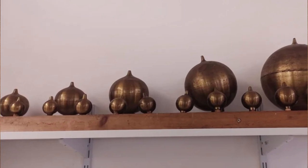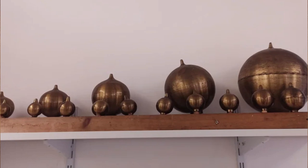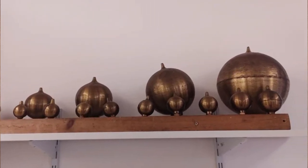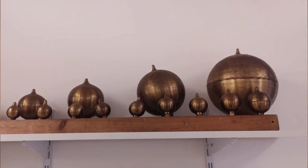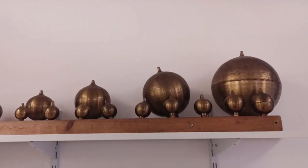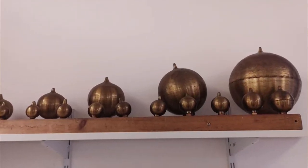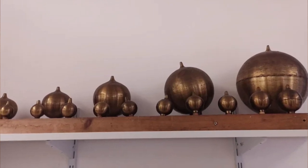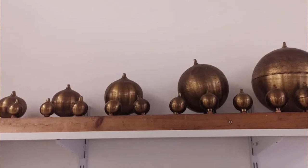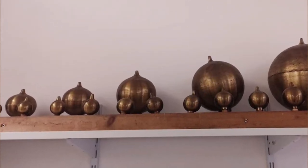What are these sets of 19 bronze pomegranate-shaped objects in a science lab? They are hollow and light with a peg-like thing holding them to the wooden base. They have numbers but can't be seen because they're on a high shelf. Answer: These are Helmholtz resonators, used in architectural acoustics to reduce undesirable low-frequency sounds by building a resonator tuned to the problem frequency, thereby eliminating it. Introduced in 1863 by German scientist Hermann von Helmholtz.